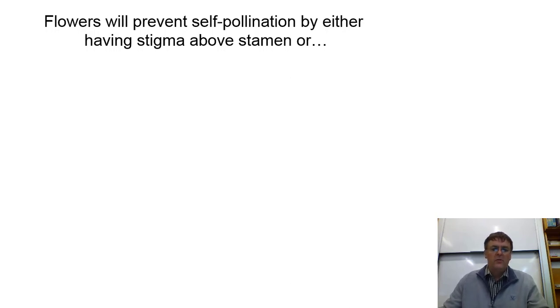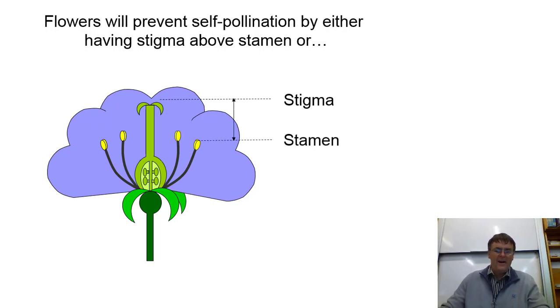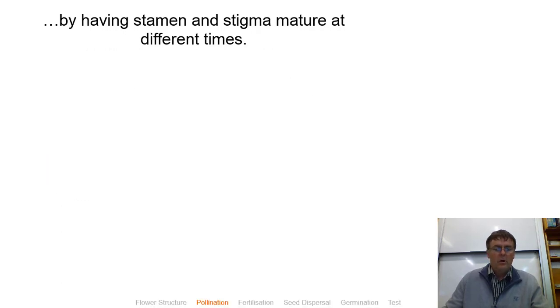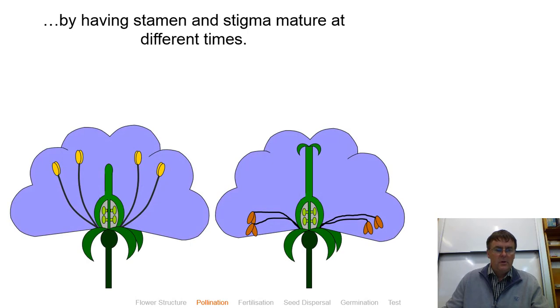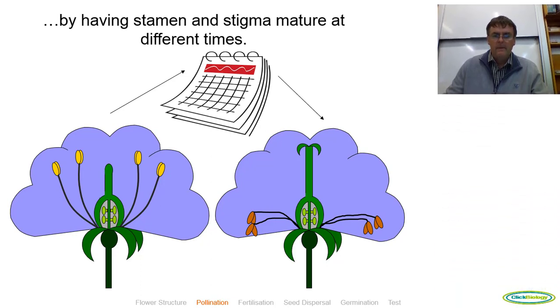They will try and stop self-pollination. We can do that by having a height difference, so your stigma is way above where your stamens are, so there's a big gap in there so that they can't accidentally bang into each other. And there are flowers that have this arrangement, and then if it doesn't get pollinated by somewhere else, the stigma will actually quietly curl over and capture pollen from its own stamens. Or you can have them maturing at different times. So the anthers are ready in the flower on the left, then after a few days, they wither away and the stigma is mature and ready to receive pollen.